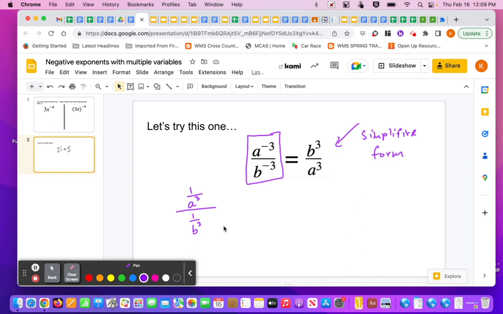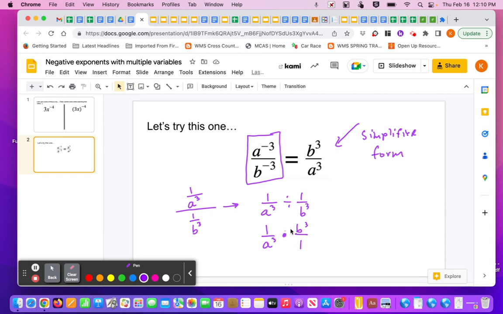So now let's have a flashback to 6th grade. I have a fraction being divided by a fraction. I can rewrite this in a nice 6th grade form. Look at this. Look at that. I could rewrite it as the numerator divided by the denominator. And if I do this, I know the saying, I change the division to a multiplication, and I flip that second fraction. Flipping is the reciprocal, okay?